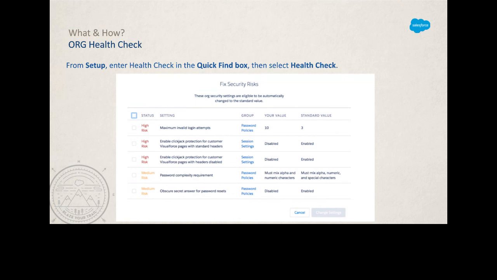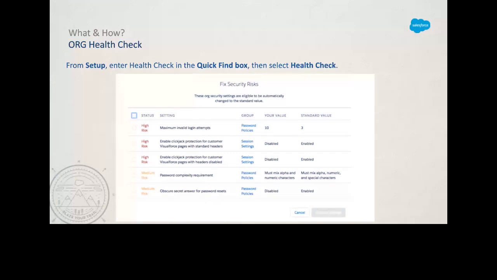But one thing to keep in mind is that it should not be only the admin's decision, because every org is different, and depending on the dynamics of the org, the dynamics of the users, and usability, these settings have to be defined. So from health check, we see the risk areas, and it is also quite easy to fix them.